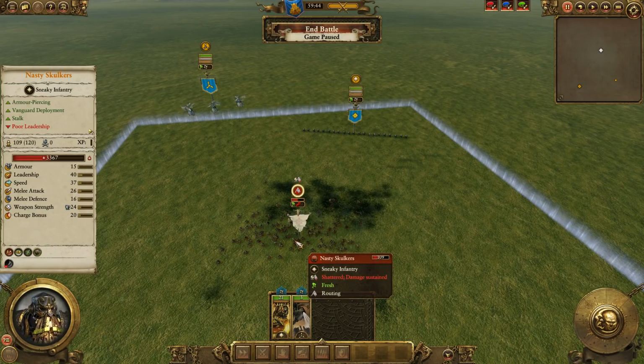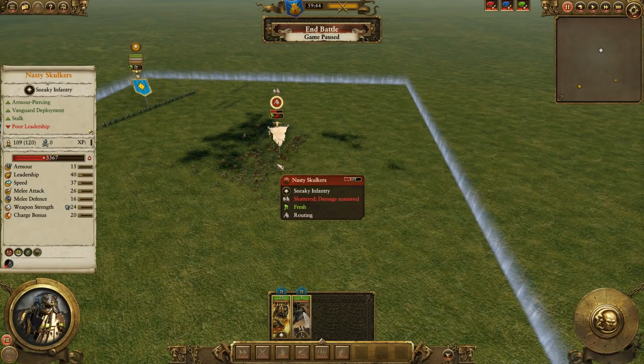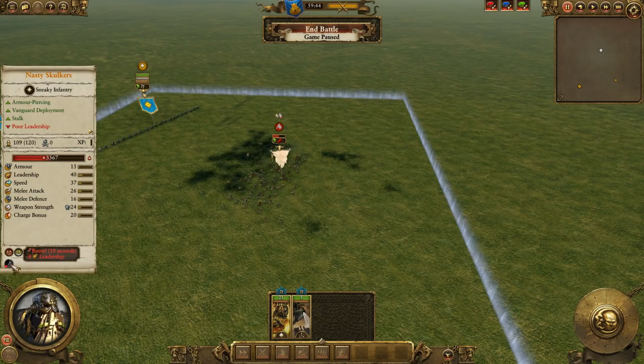So that's why I think Nasty Skulkers are a great unit, because they are crushing, but they do have their weaknesses, like that really poor leadership. But they will disappear, come back, and rally, and they'll be able to sneak up on you again. So they're a really fun unit. And yes, see, they have this. Oh no, that's not their thing.